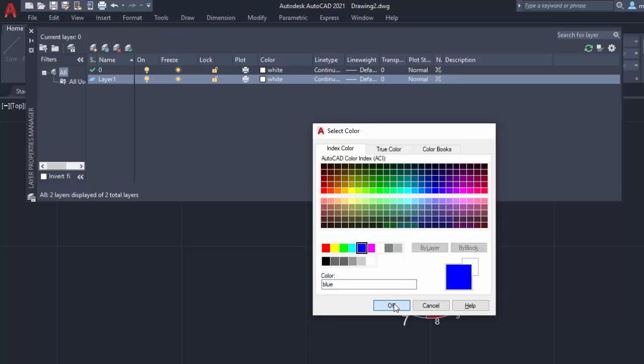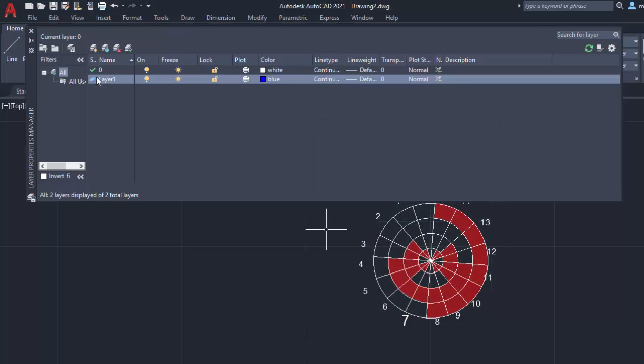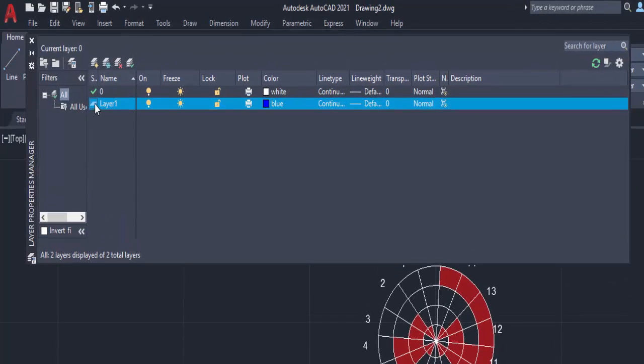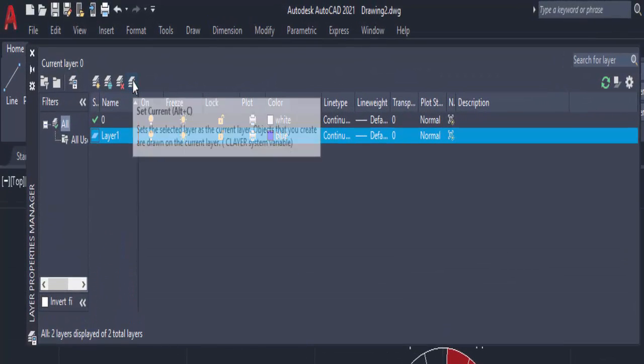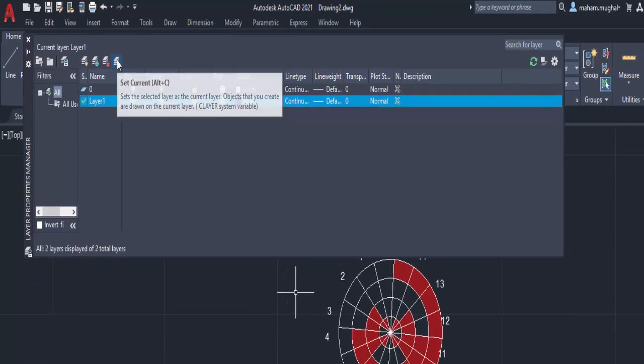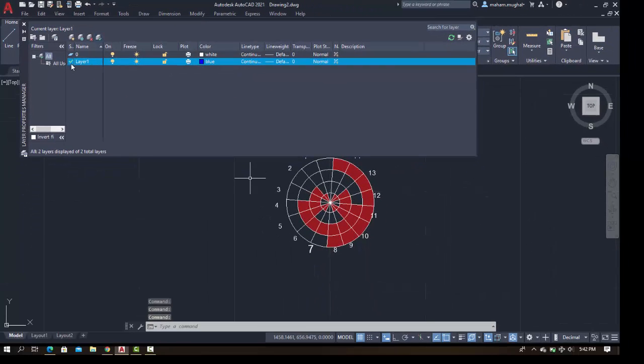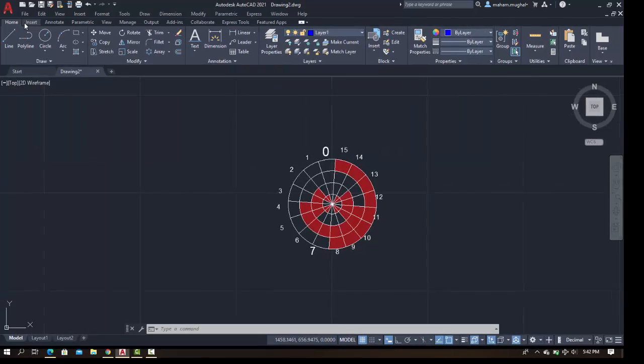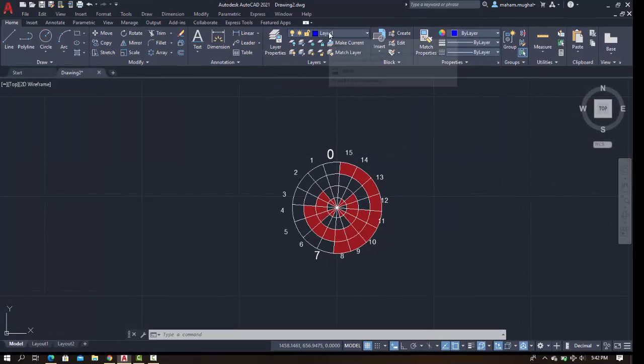Okay, I'm saving this, and now I am making this layer the current layer. To set the layer as current, we click this or Alt C, right? Here it has been selected as the current layer because the green tick mark has been placed on this layer. Now I'm closing this, and you can see Layer 1 has been selected.